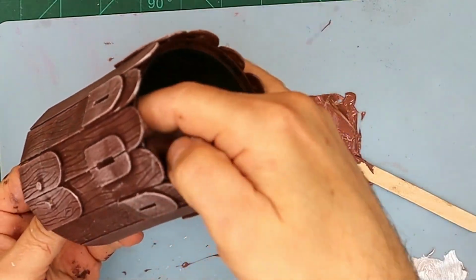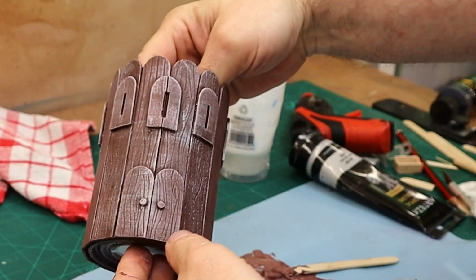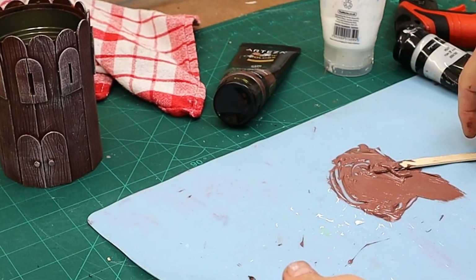I really like how that's come out. I think it looks quite good. And it's just a little bit different than the normal covering a tin and using it as a pen holder.